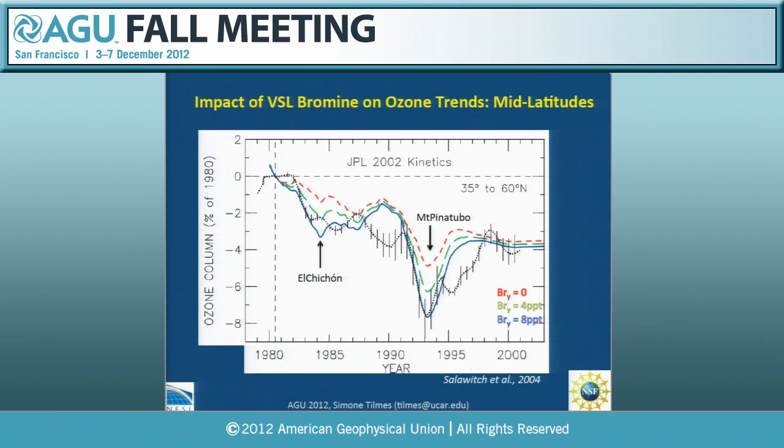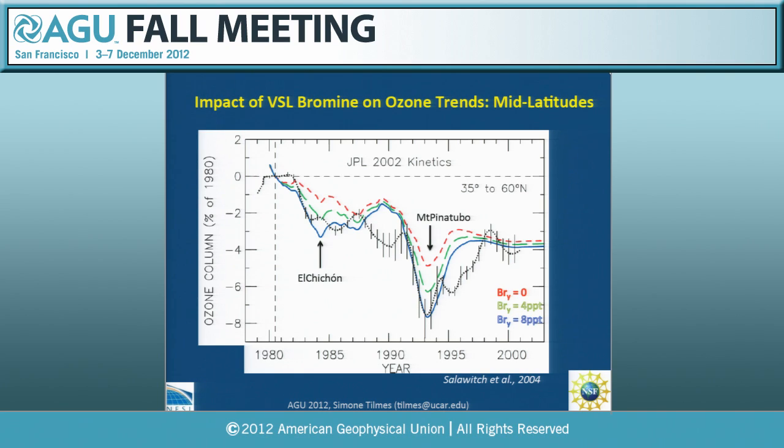So as an introduction here on motivation, I want to look at past observations. And this is actually a study that was done by Solovich et al. Looking at anomalies from column ozone in percent from 1980. And this is a busy plot, but if you look at the black line, these are the observations. And you do see the general trend of ozone going down with time. And this is due to the increase of halogens that maximized by the end of the 90s in the stratosphere. But also you see these dips in ozone. And this clearly indicates that if we have more aerosols, we do have more ozone depletion, and this is in mid-latitudes. We know that in high latitudes we get more ozone loss as well.